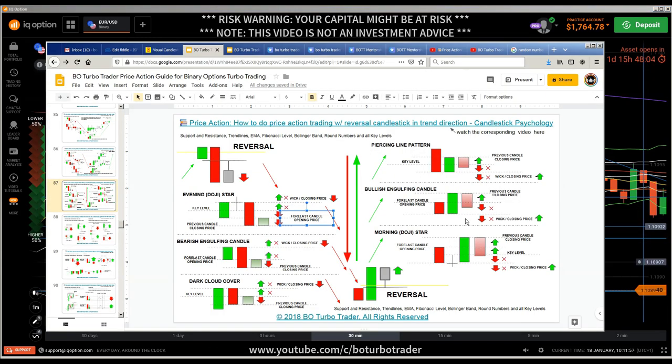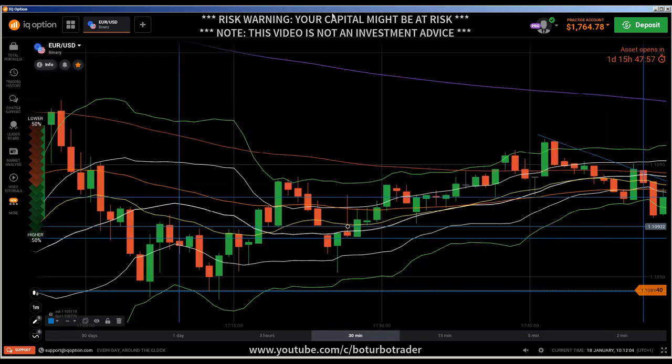Let me show you this. So where we have this morning star, key level, price retraces here. What is the next one? A call. So let me see. Oh, what's that? Yes, a call. Yes, after this one. And you see how important it is that it touched only with a wick.